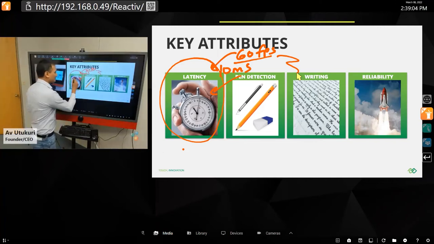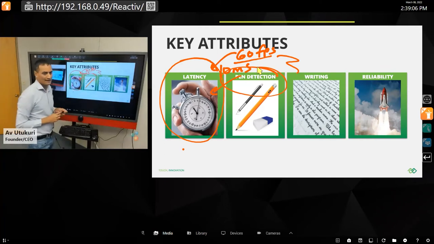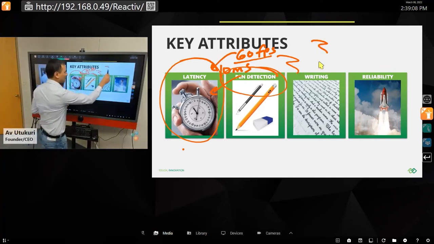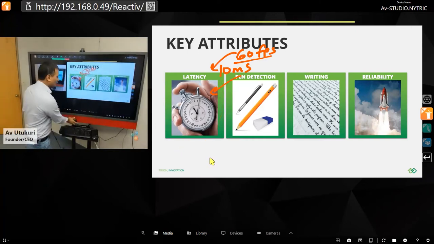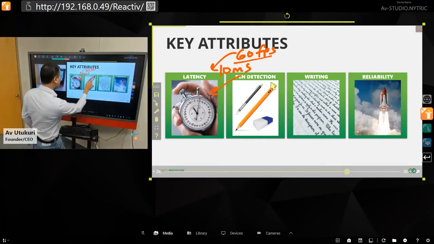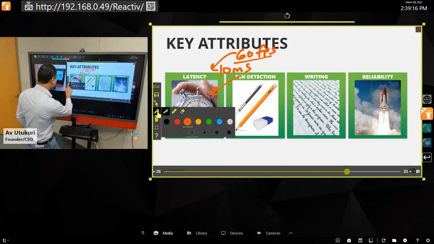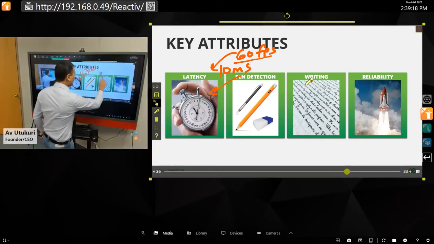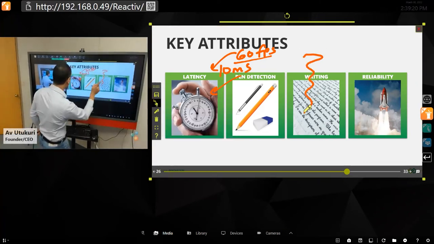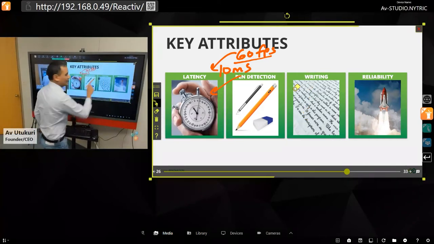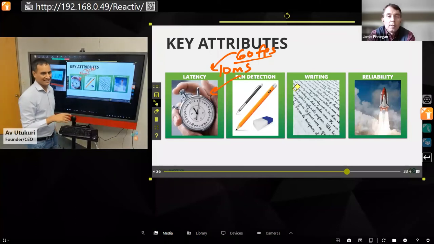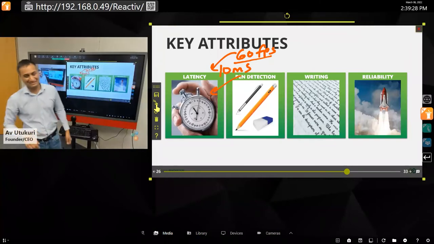The next one is pen detection. If you cannot pick up a pen and write, pick up an eraser and erase, your users will not get it. Hold on, what did you say? I have to click this, click that, click this, and draw. Oh, there we go, we draw. Now I want to erase it. Click here, and oh, got it. Yeah, nobody's going to do that. It's over at that point.